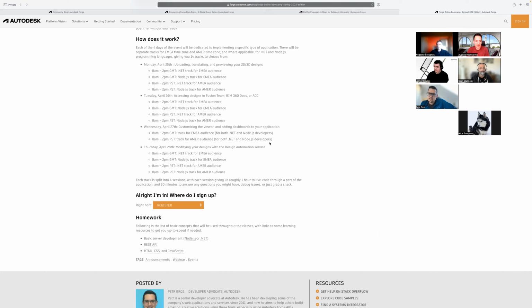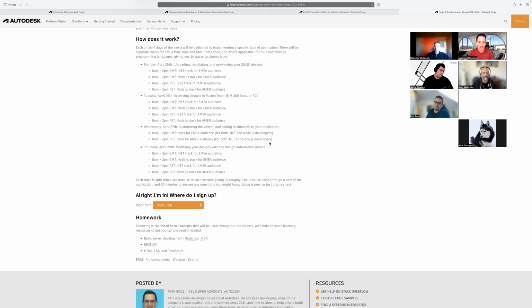But Node is very good with open source because there are thousands and thousands of packages on NPM. So there are small details, but when it comes to the language itself, it's very similar and equally powerful. On the Forge side, it's equally powerful. But there are always personal preferences and company preferences to use this or that.